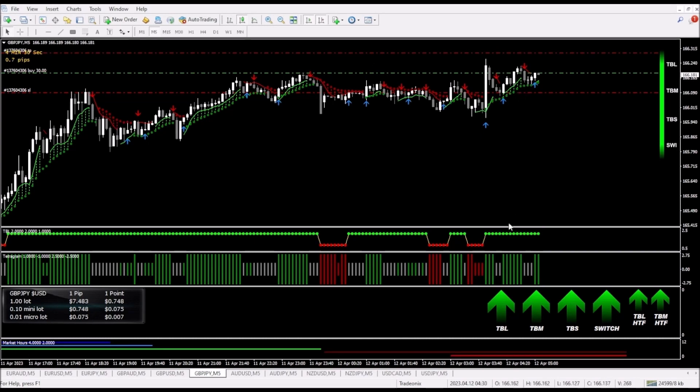We've got a market that is moving up right now. We have the TBL — this red and green indicator with the dots — it is green, so it is telling us that we should be looking for buy trades. As we can see, we are in a little bit of an uptrend right here. With the TBL being green, we were looking for a pullback — looking for the market to come back into this indicator and turn these big green bars into something that's not big green; it could be small green or small gray bars.